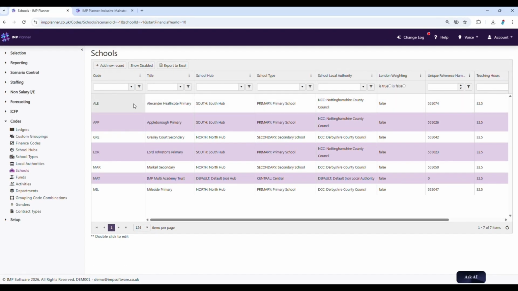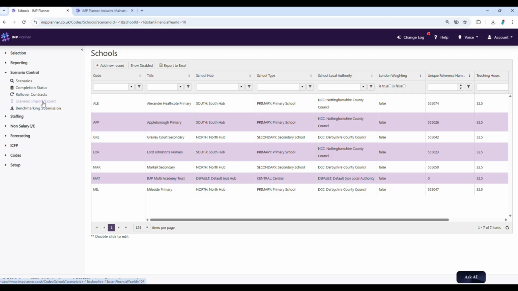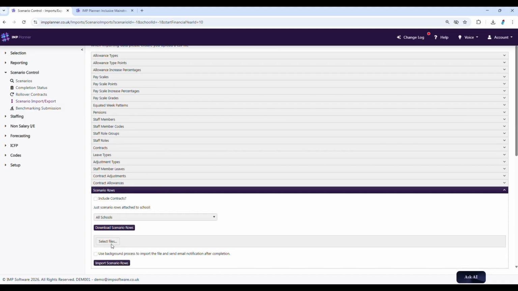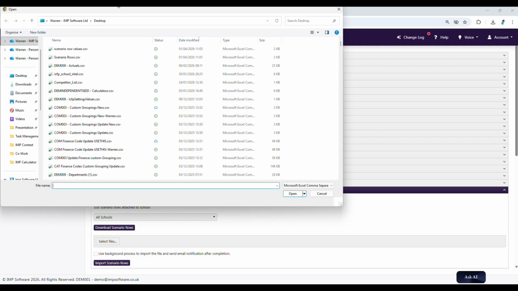I want to go back to IMP, and I am going to go to Scenario Control and Scenario Import-Export. The two imports I need to use are the Scenario Rows import and the Scenario Year values. I am going to start with Scenario Rows. You have to do this before you do the Scenario Year values.